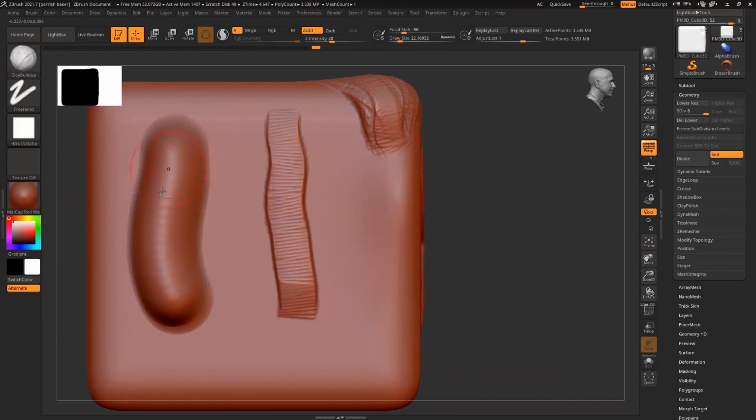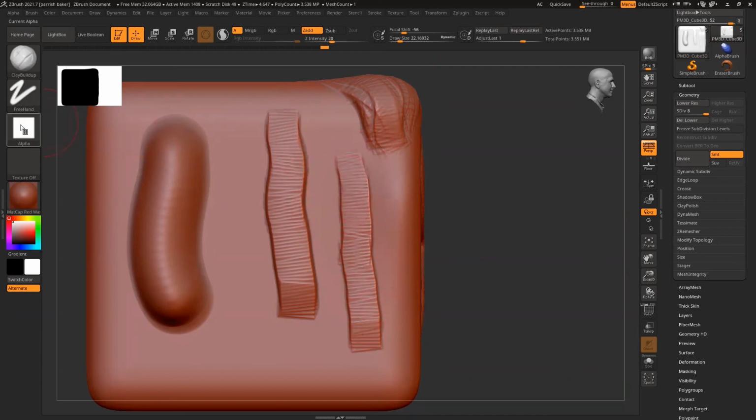So the standard brush has a focal shift of 0. It's been unaltered. If I switch over to a clay buildup brush, look at this. My focal shift is -56. So by taking this into the negative numbers, I'm getting a flatter, wider brush. And that's part of what's creating the shape of this clay buildup brush.